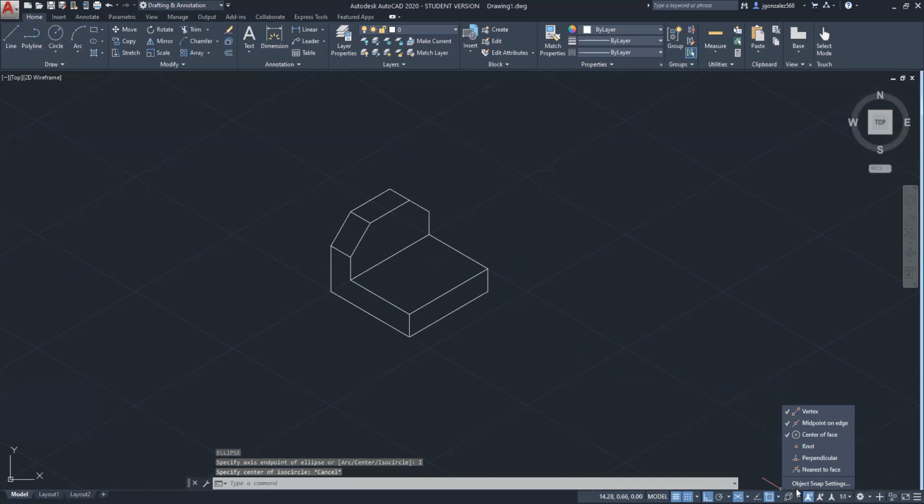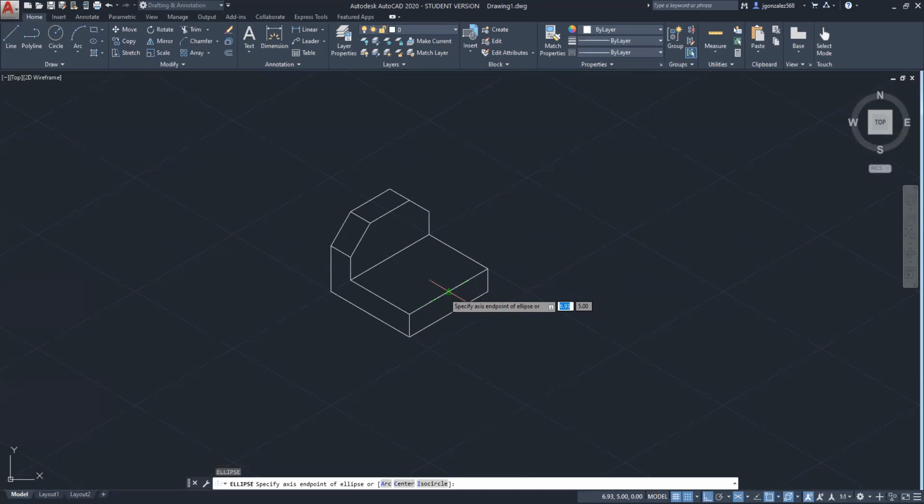Nope. I'm going to turn on this 3D snap as well, see if that helps. Earlier it was giving me my center, but now it won't. That is annoying.